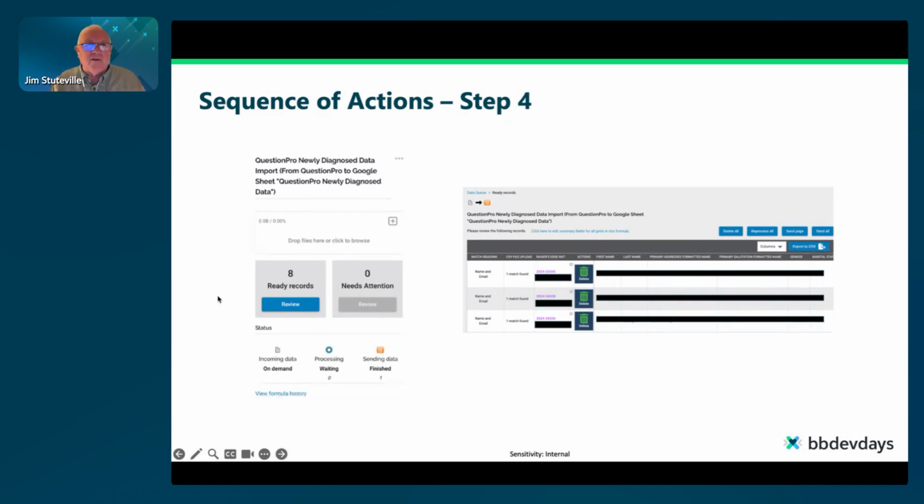that. So the second part of this was the Google Sheets data. So the previous slide showed you the Constant Contact data. What you have here is the Question Pro newly diagnosed import data. And so this is the complete record of the survey that I talked to you about in Google Sheets. So each line of that, I would go through and convert that to a CSV file, or you could even use Excel. This process doesn't matter, either one works. But basically what happened was every afternoon at the end of the day, I would go through, pull the file from Question Pro, the Google Sheet file, and literally drag and drop it right here. Once you do that, this process automatically works.